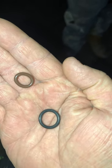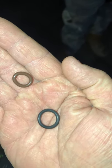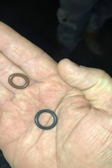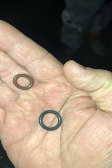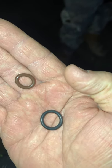First, let me start off by saying, if you don't have O-rings on your truck, it's in the middle of the night right here where I'm at. So we at this place about to do our dumpsters and some other stuff. If you don't have O-rings, that's like riding around without a spare tire. So you got to have O-rings. And pretty much there's two types of O-rings: the quarter inch and the 3/8.